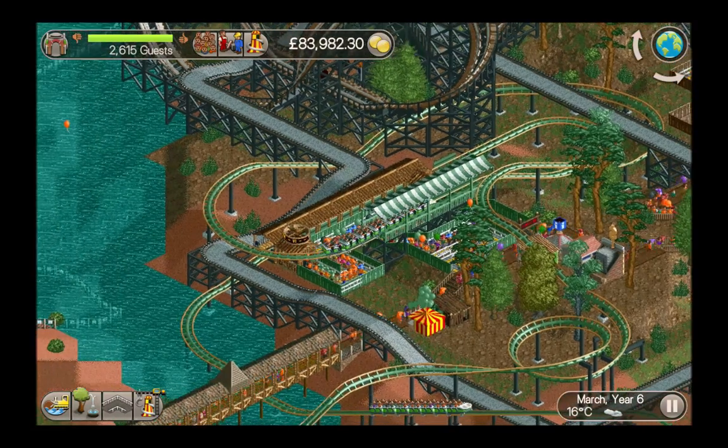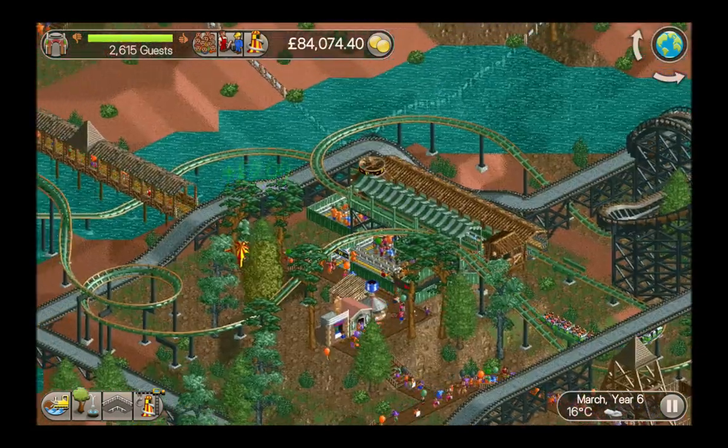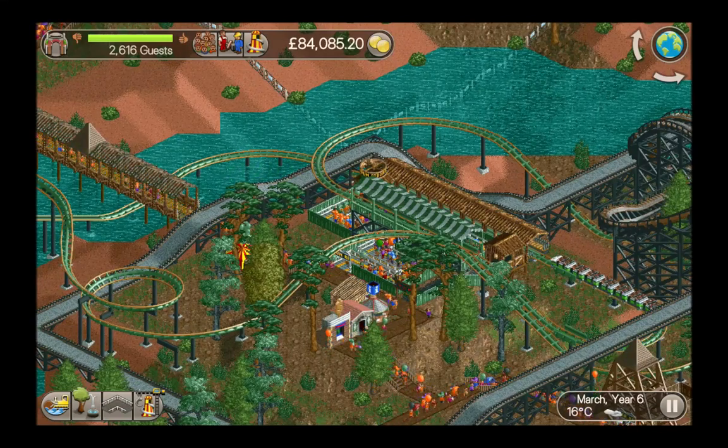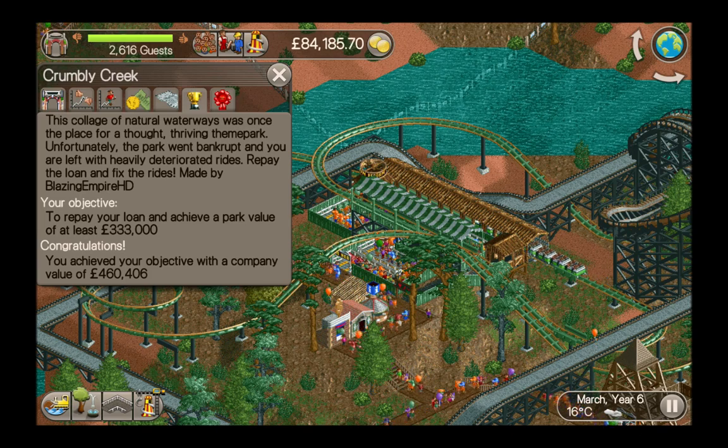Where is the entrance? I've hidden it there. There you go. Yeah, so without further ado, this was Crumbly Creek, a scenario made by BlazingEmpireHD.